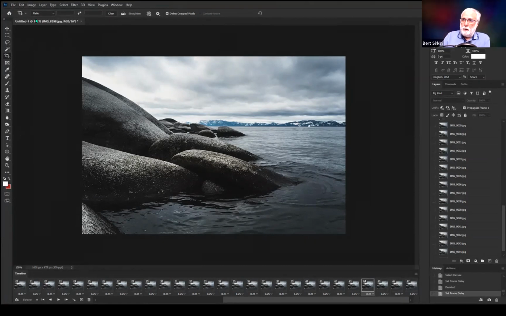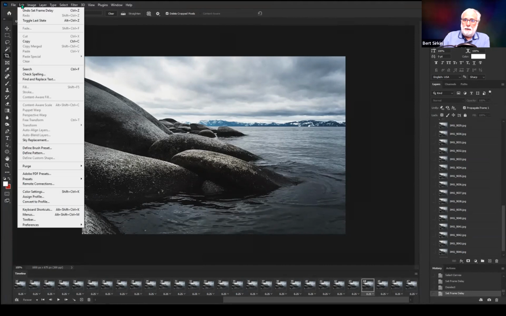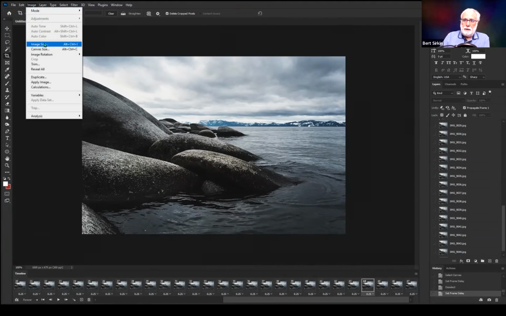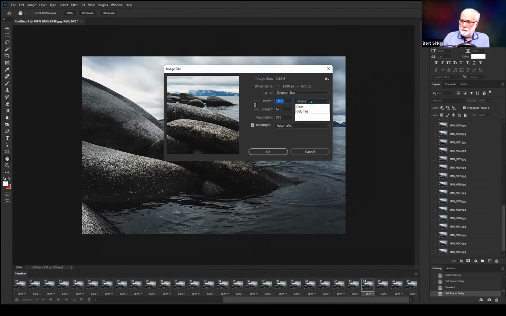Well, all you'd need to do is in Photoshop, you'd go to the Image menu and choose Image Size. And then set it to pixels and choose the number of pixels. Typically, for online, it depends on what monitor people have and what service you're using. Some services have a maximum limit for size. Other ones don't, but it depends. In this case, it's set to 1,000 pixels. 1,000 pixels is probably a good number. 800 pixels might even be better if you don't need it big.